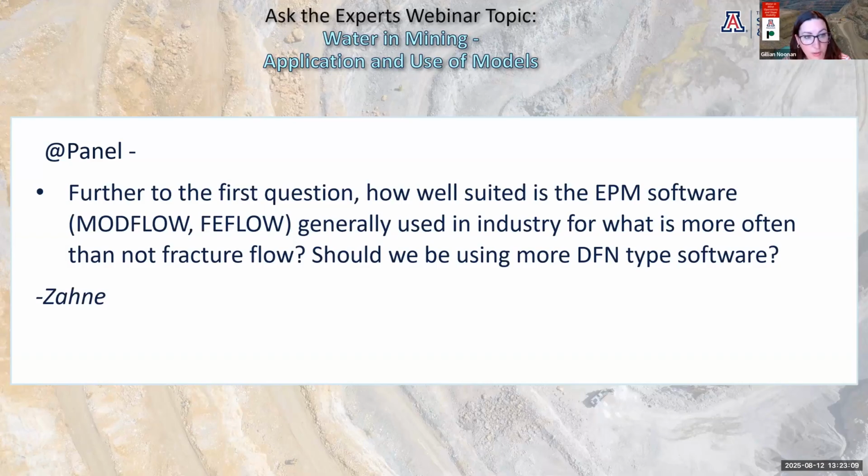Further to the first question, how well suited is the equivalent porous medium software, for example MODFLOW, FEFLOW, generally used in industry for what is more often than not fracture flow? Should we be using more DFN, discrete fracture network type software? That came in from Zahn. I'm sorry if I said your name wrong. So Ian, did you want to go ahead and talk about that?